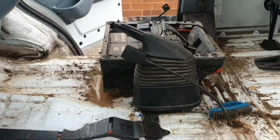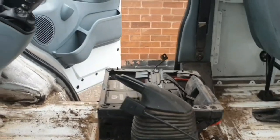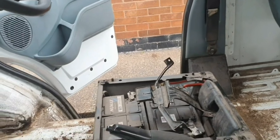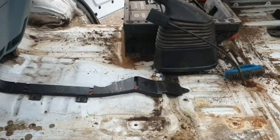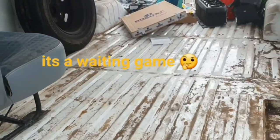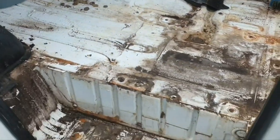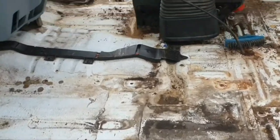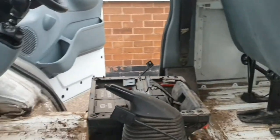The driver's seat is coming off. I'm going to keep the metal base and spray paint it black just to tidy it up a bit, and I've got to sort out the bent battery clamp as well - two batteries though, which is interesting. That's all I can do for today. I'm going to leave it overnight to dry off, sweep it out in the morning and then jet wash it so it's all nice and clean. No major issues with rust that I can see, but I'm going to red oxide the whole floor just to make sure it's nicely protected. Not a bad day's work really.